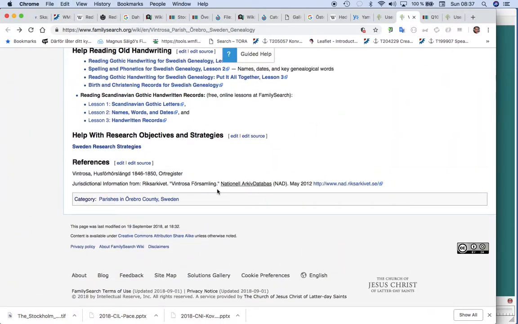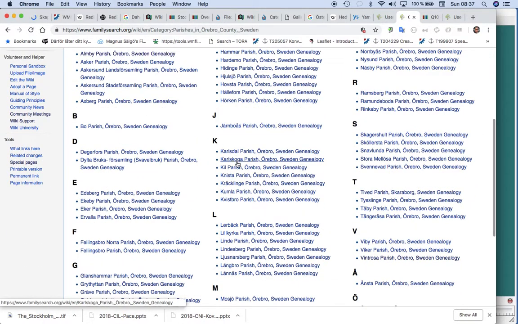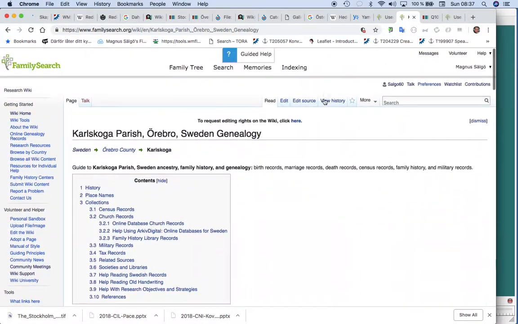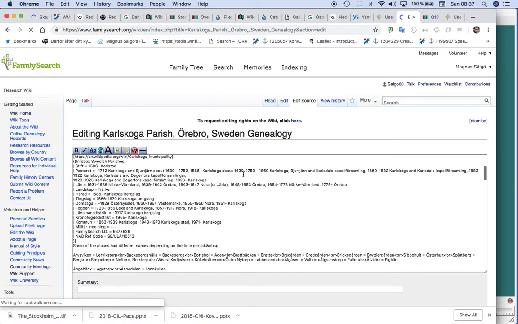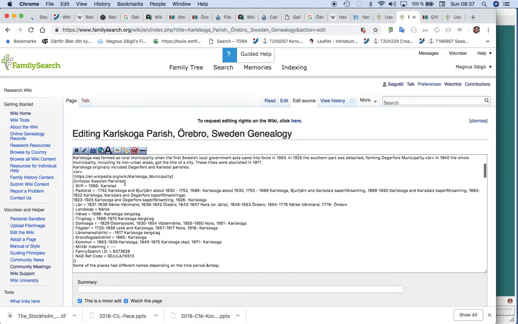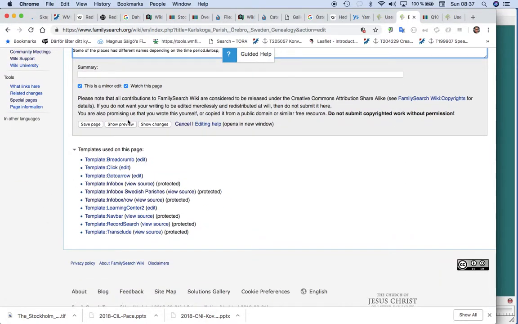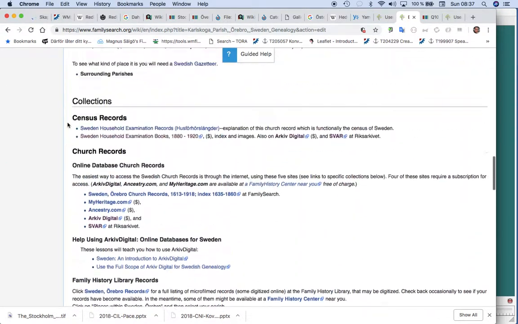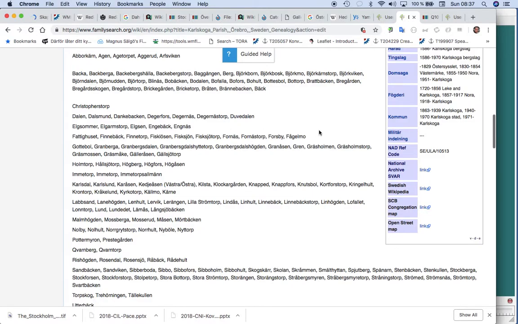And if you have a category, we have parishes in Örebro County. So then I can take another one, Karlskoga. Do an edit. Here we have it. I test with my suggestion, and then we see if we have a... so here we get the same.